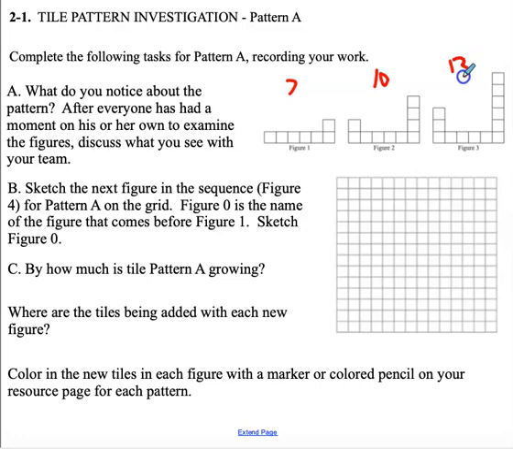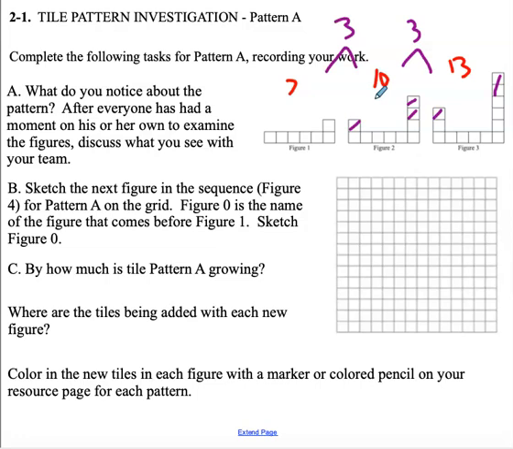Now, I want you to do things like this. Another really cool thing that I'd love for you to start getting in the habit of is looking at how it grows. When we look at this one right here, notice that this one is added and these two are added. So let's look at this one right here. There's 2 of them here. Did you notice that they added this one? And how much does it go up? It goes up 4: 1, 2, 3. So that's where they added on. When I look at this, I notice it's going up by 3 here, and it's growing 1 here and 2 each time. And that's how they get to 3. Those are the type of things I hope you discussed with your team.